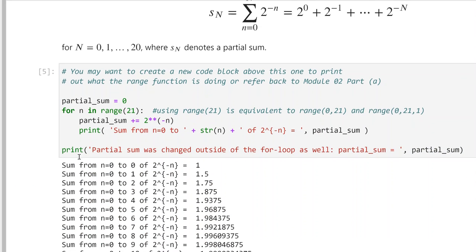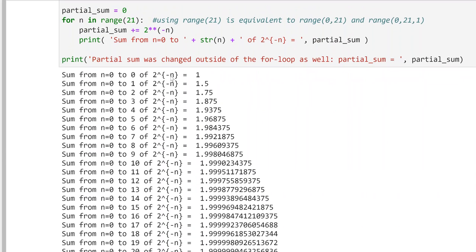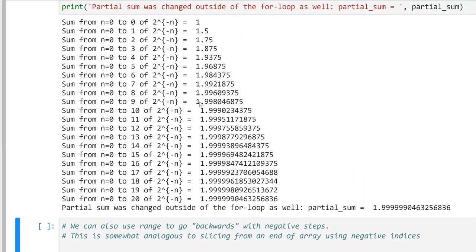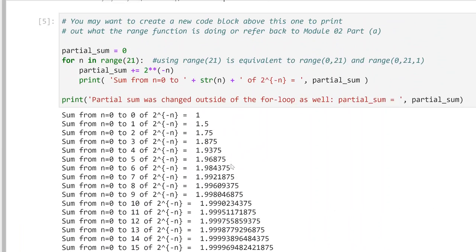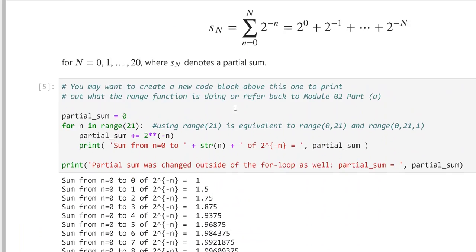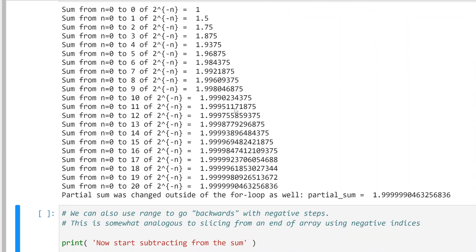So let's run that. Here we go. We're just seeing the partial sums when we first just have 0 to 0, meaning we just have 2 to the 0, which is 1. And then we have from 0 to 1, which means we have 2 to the 0, which is 1, plus 2 to the negative 1, which is 1/2. So 1 plus 0.5, 1.5, and you can just see what it's doing. And I imagine computationally you could guess this sum is converging, that if you were to sum up an infinite number of terms, the sum you would get would be 2.